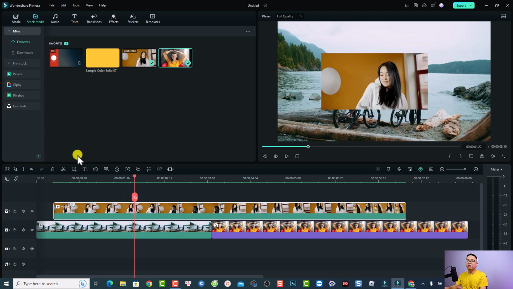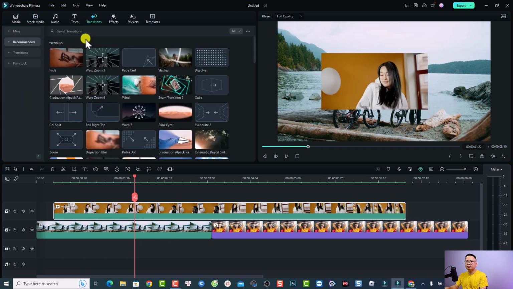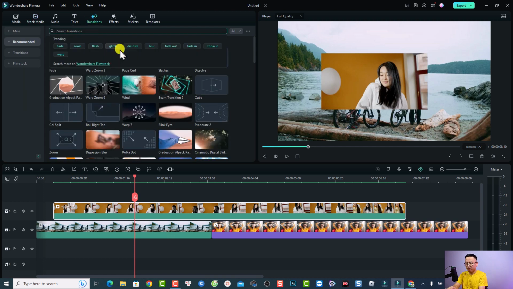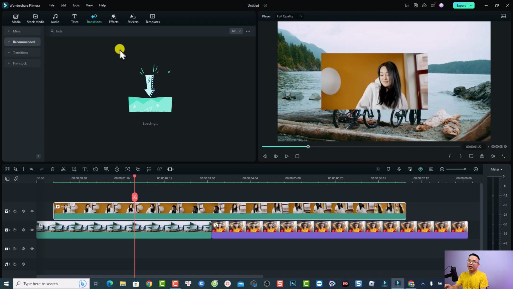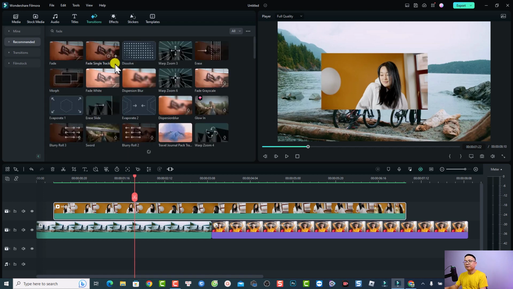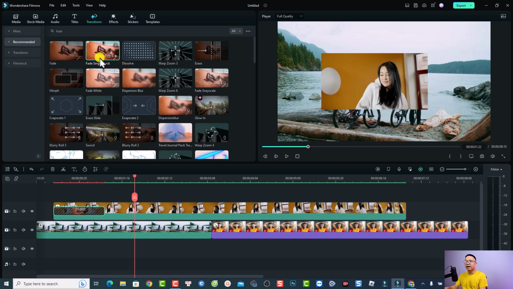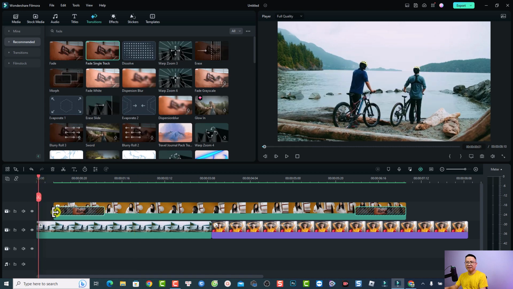In order to do that, we can just go to transition, and then search for fade and press enter. Okay, and you will see this one, fade single track. So just drag and drop this one at the beginning and at the end of the overlay. And let's render the timeline first. Okay, so here's the fade in and fade out effect for the overlay only.